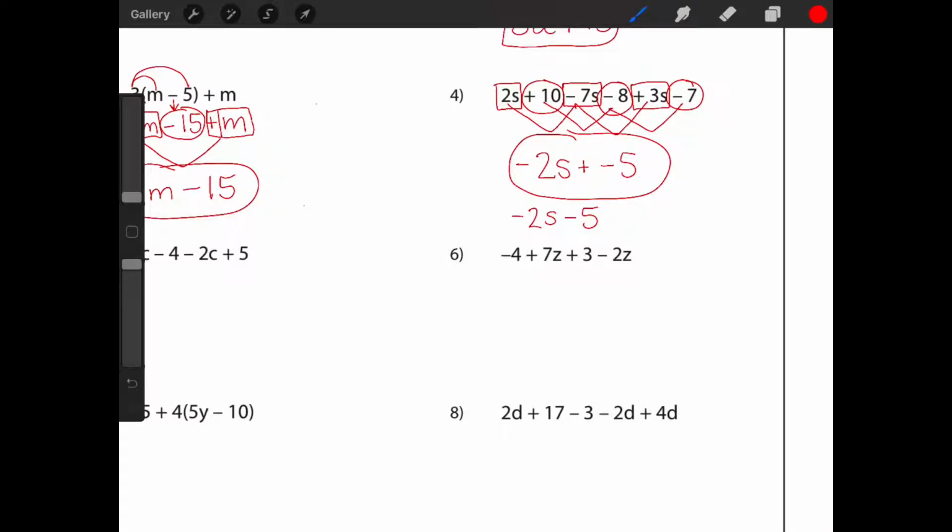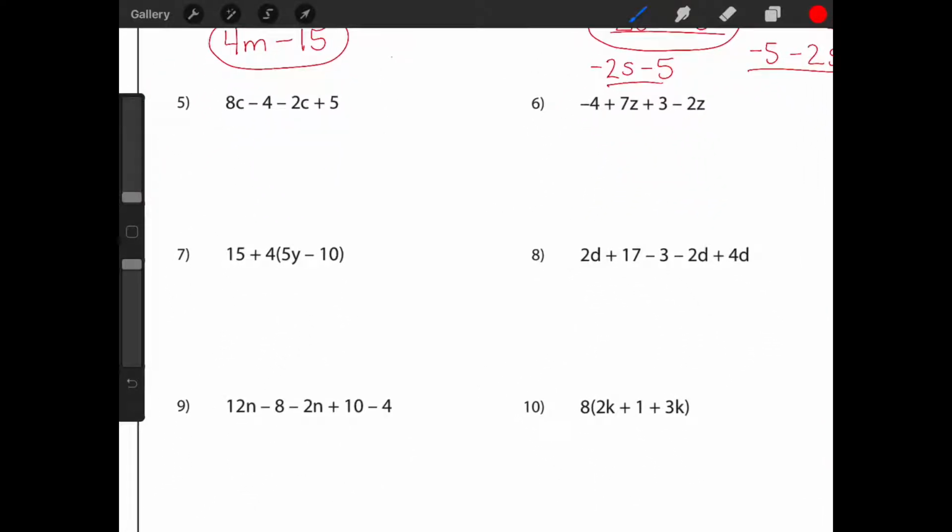And with the addition, the commutative property of addition tells me I can flop these, so I could write negative 5 plus negative 2s. And then I can also rewrite that as keep, change, negative 5 minus 2s. So there are actually 4 different ways that you can write this. So you always want to make sure that you know how to do keep, change, and turn them into different expressions, because some of the questions on the test might ask you which one of these are equivalent, and you have to be able to check those answers.